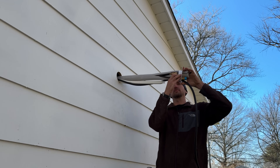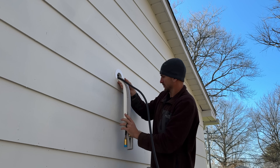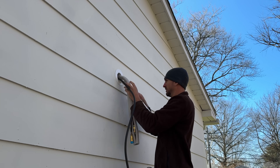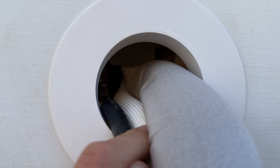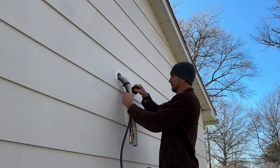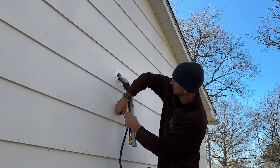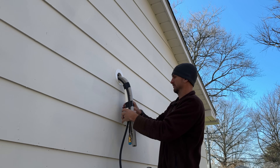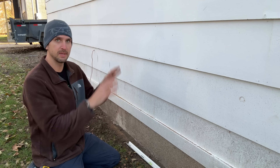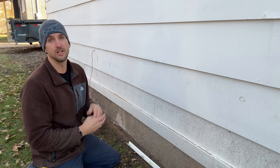We'll move to the outside, work the trim piece over all of our lines, and bend those two refrigerant lines being careful not to kink them — that white drain line needs to be on the bottom. Take a closer look inside your hole and make sure there are no other bends in that drain line; we want a nice continuous flow keeping it on the bottom. Once confirmed, take some electrical tape and a few wraps to keep everything together as we connect up our 15-foot pre-charged lines. The first mistake is not properly draining the air handler — making sure it's level and that the drain line has no kink and is coming out on the bottom underneath the refrigerant lines.